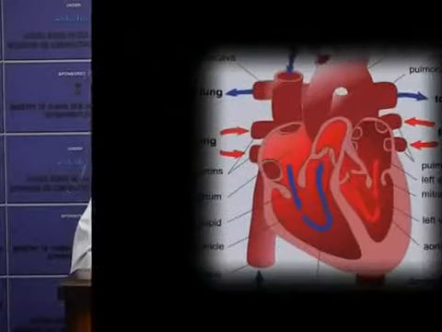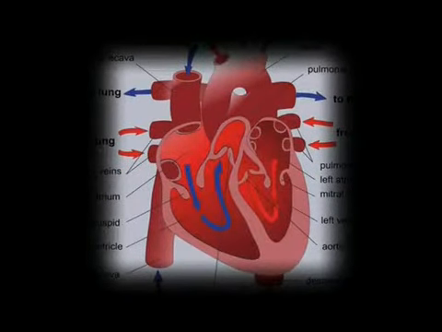Now, once we see the general anatomy of the heart, as I already discussed, it has an apex and a base, and it is covered by a pericardial sac. The pointed tip is called the apex, and the area where the great veins and arteries are located is called the base. The base, where the great arteries and veins are, is the upper side, and the apex is the pointed tip. The entire heart is surrounded by a pericardial sac.